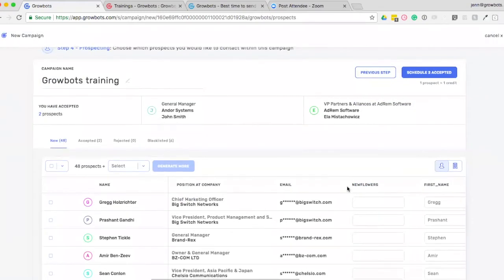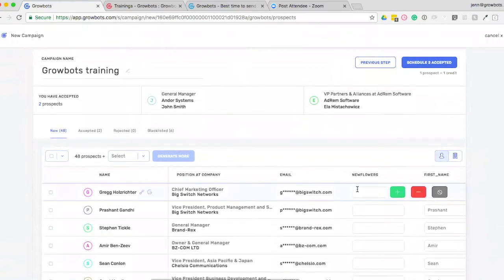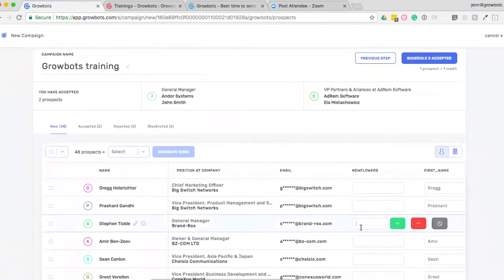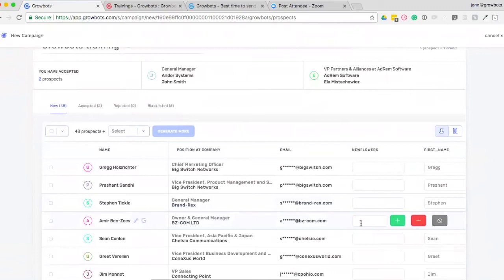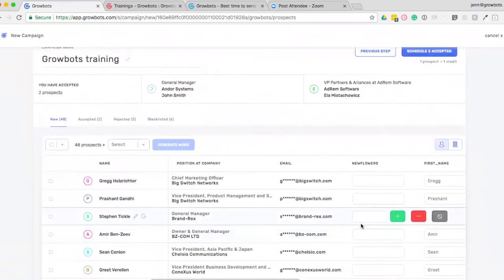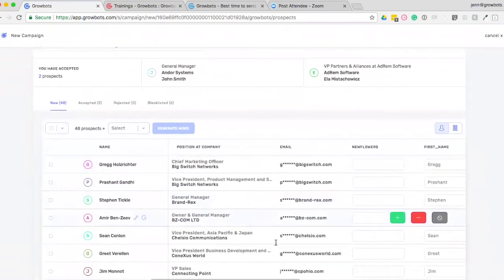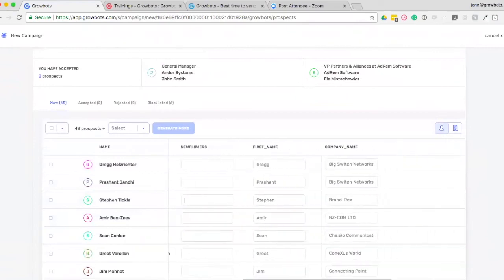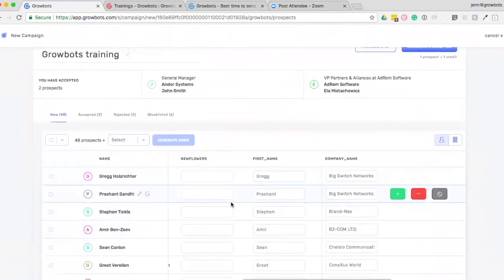So in your email messaging, if you used any custom fields that you added yourself, you can easily add that custom field to your prospect, so it's tied to that prospect's account within Growbots. Again, if you want to make any edits, maybe to the last name or company name, remove that LTD, LLC, things like that, do it all in one step here on this screen.